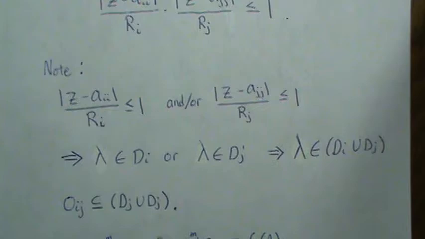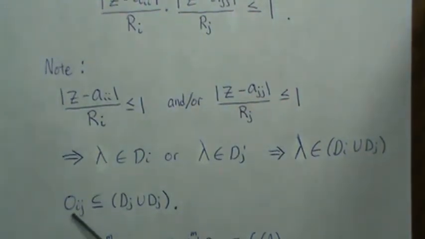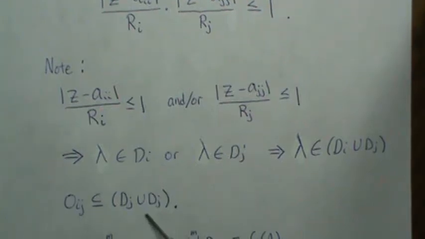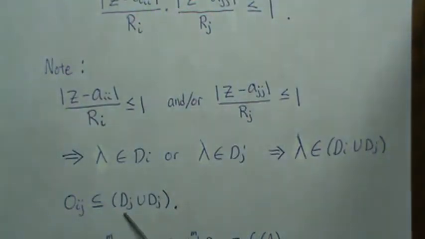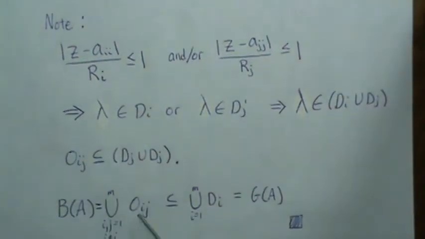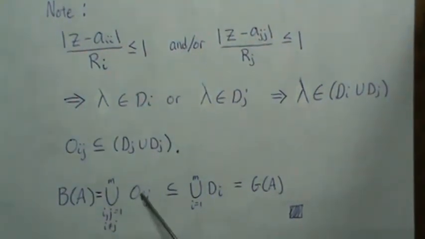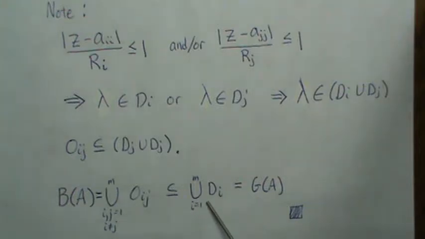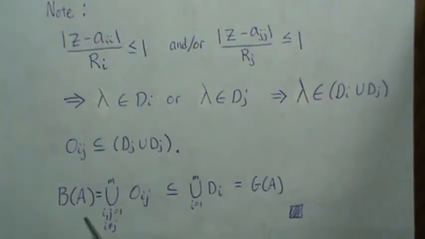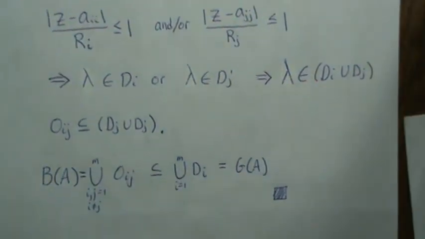And so we just showed that the ij Brauer's oval is contained in the union of these Gershgorin discs. Now, this is true for all possible ij, which says that the Brauer's ovals are always a subset of the Gershgorin discs. That's a fact. So the bounds on our eigenvalues are a little bit better if we use the Brauer's ovals.